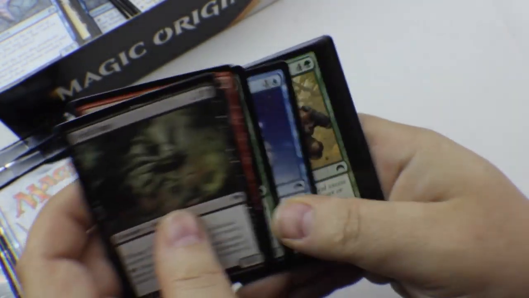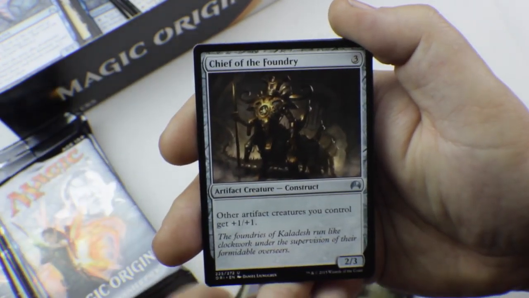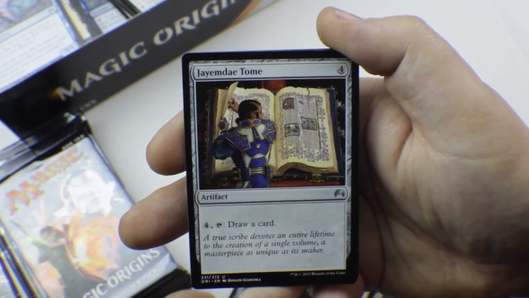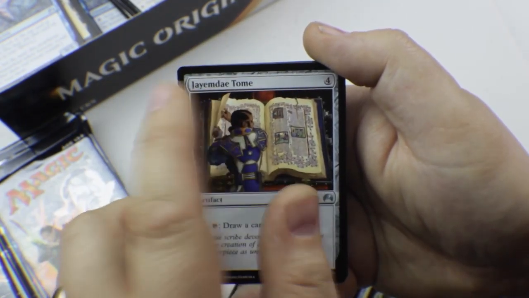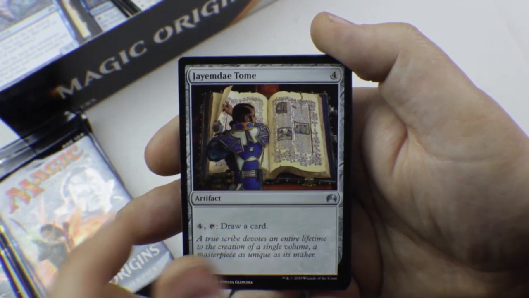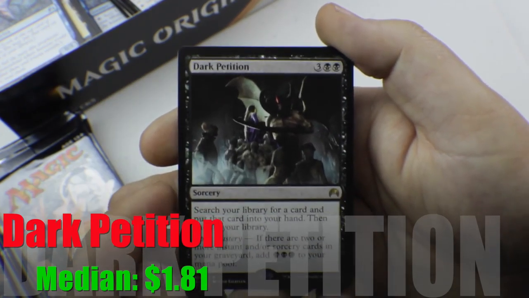Keep it going. We got Swift Reckoning, Chief of the Foundry. All right, JMD Tome. Jeez, I cannot pronounce crap. Whatever, don't make fun of me. All right. Anyway, and our rare is Dark Petition.